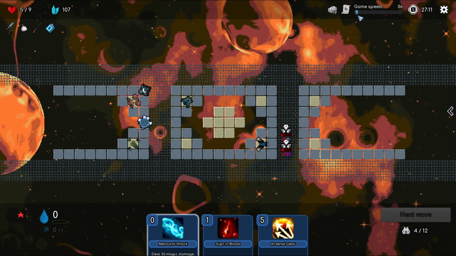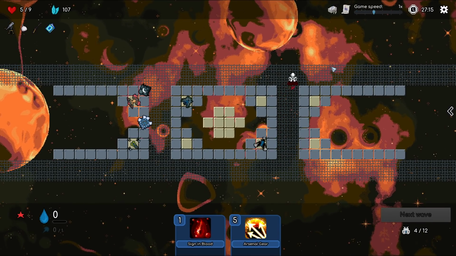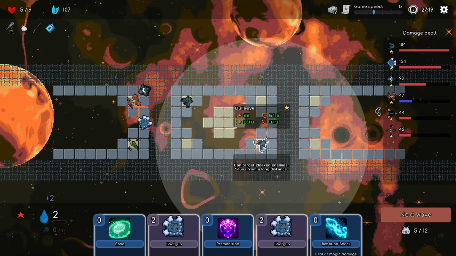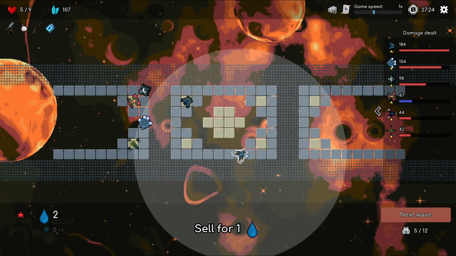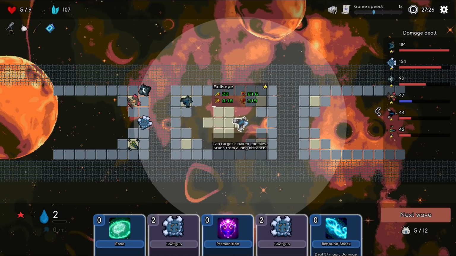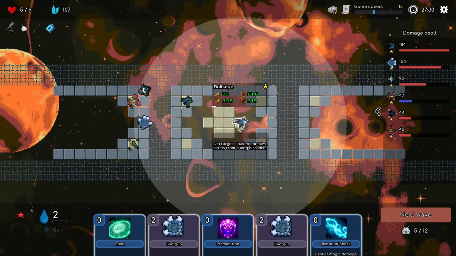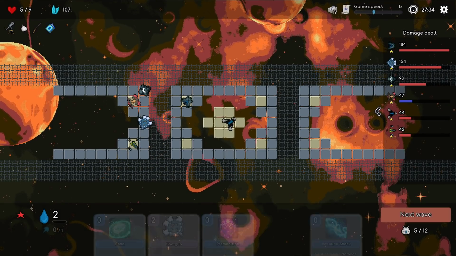Okay, wait for them to overlap. All right, we're good. We've cleared. Ugh! We cleared a wave. Yeah, that didn't work how I wanted. Not even a little. You know what? There's fine. There is fine. That's gonna work just fine.